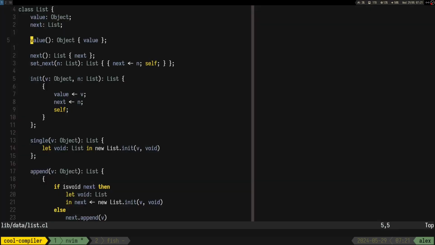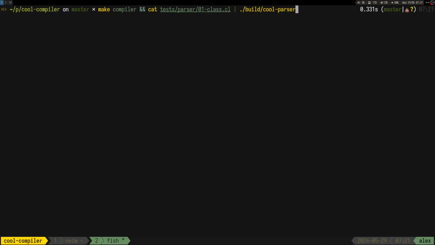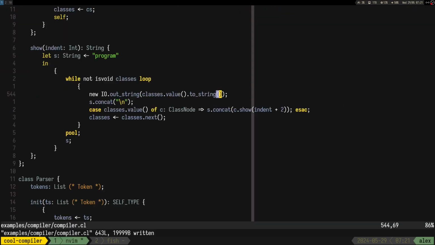This one, you know, it gives you object. So maybe another thing I'm curious to see is the class's value to string. So it doesn't like... I do that.